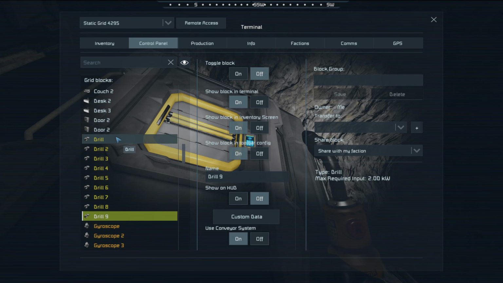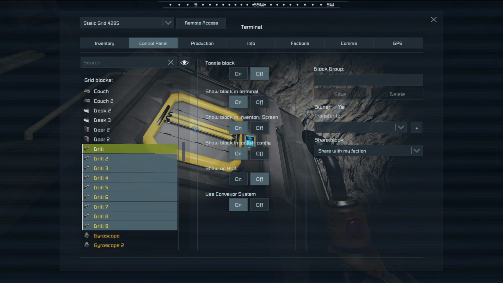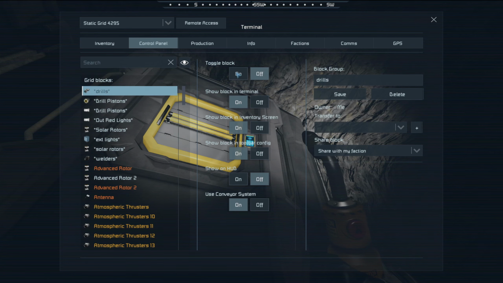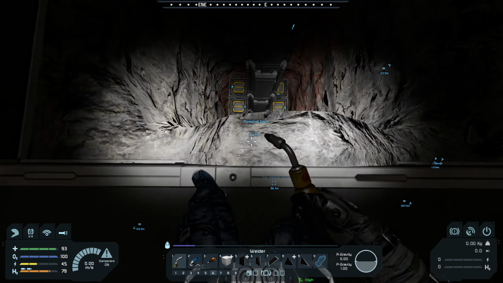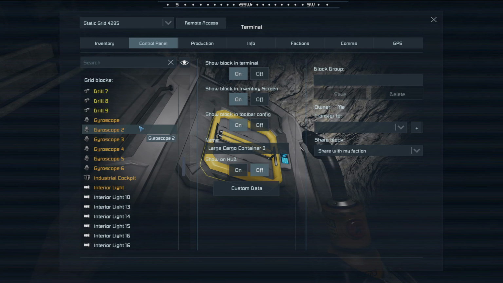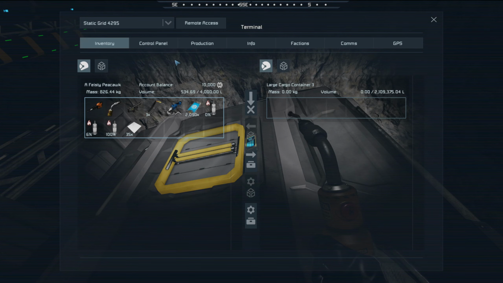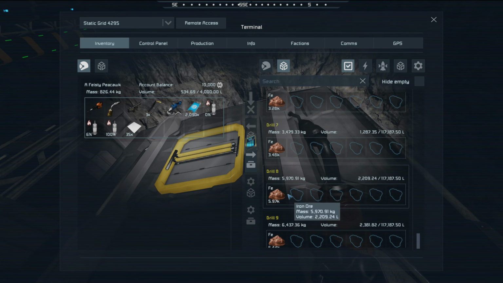Alright, so now I've got my drills. Do I have a weird drills? No, good. So my drills block. So if we toggle them on, they should be making noise down there. Oh, we should also share the inertia tensor of all of those pistons. Let's take a look at the drills. Oh, look at that.